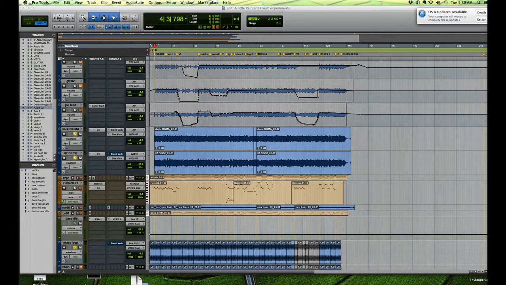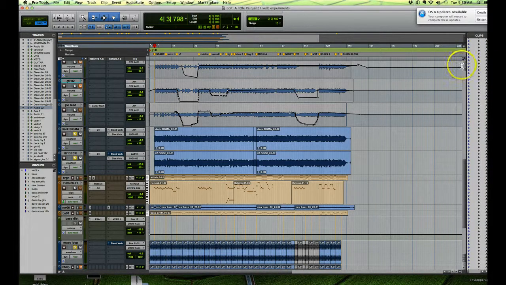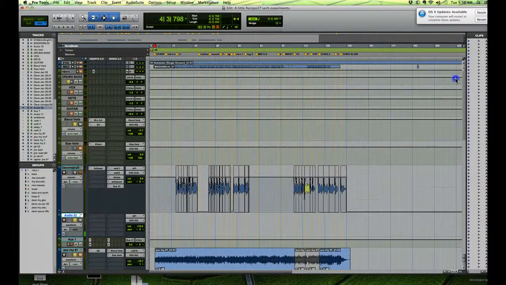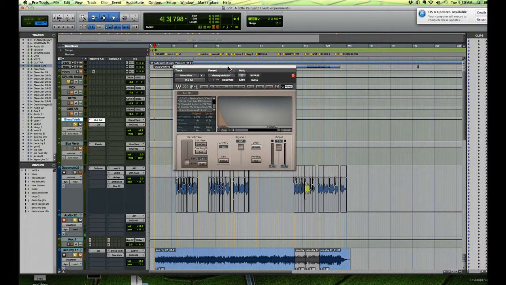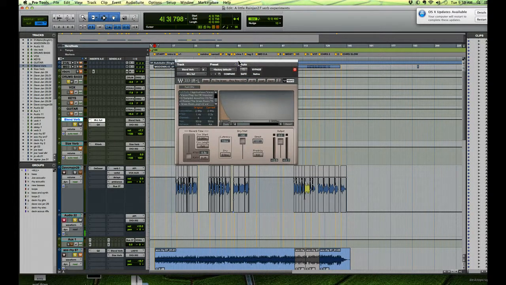So what I tend to do generally is I create several different aux tracks. Up here, we'll get them going and have a look at them. I've got an aux track here called blend reverb, and another one here called size reverb. With this blend reverb, I've created a Waves IR preset, or reverb unit. When you're using the reverb as a blending device, all you want is the first, up to maybe half a second of the reverb. So you don't really want to hear any of the tail.